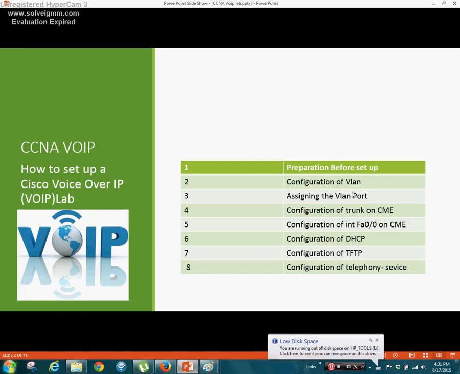We're going to do, as you see, preparation before setup, VLANs, VLAN ports, configuration of trunks. A trunk is the relationship, the cable between the routers and switches. The interface F0/0 on CME. CME is going to be our brain on our router.